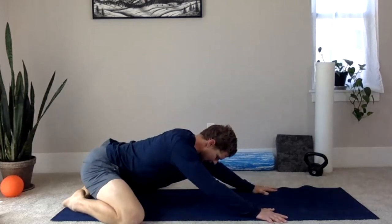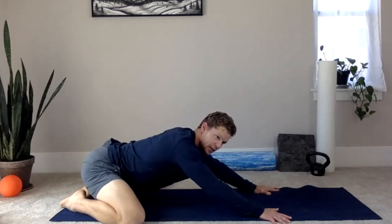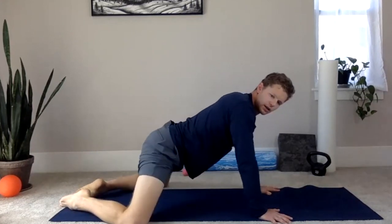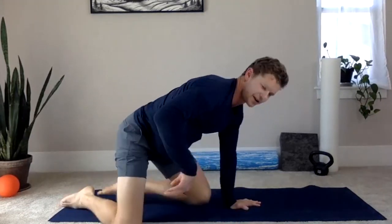We have 3 more here. Each time trying to get the stretch all the way across the upper inner thighs. Last one. And we are done for today. So that is our healthy and strong low back routine. We covered a whole bunch of things, from opening up the hips to strengthening the hips, and then getting your side body moving, and also some core activation.